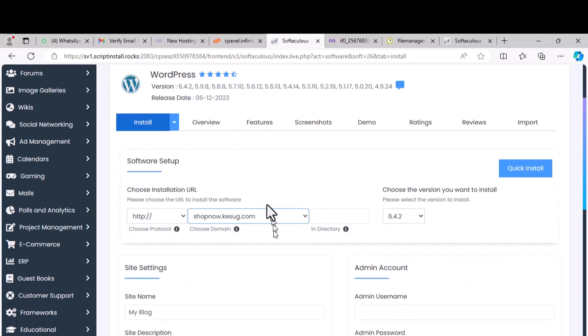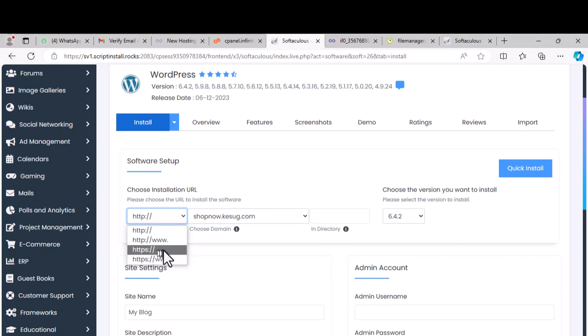So when you click on install, now look up, it's asking us to choose installation URL. It means if you have multiple domains, you can see if I click on this, choose a domain, if I click on this drop down, I'm only going to be seeing one, which is shopnow.ksong.com. That is the one that we just created. During installation it told us that we have liberty of creating up to 3 domains, right? But then we created one. So had it been you have multiple domains, of course when you click on this drop down, you're going to see the list of domains. So in our own case, it's only one domain we're seeing. So we have HTTP.